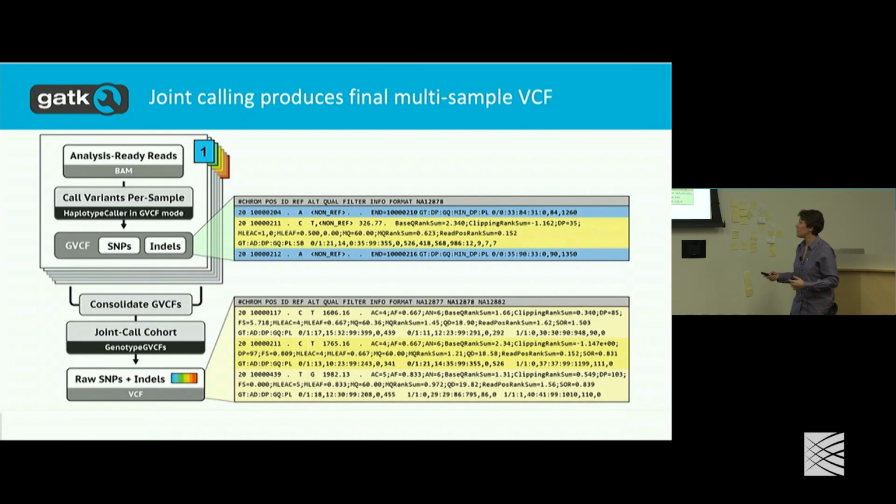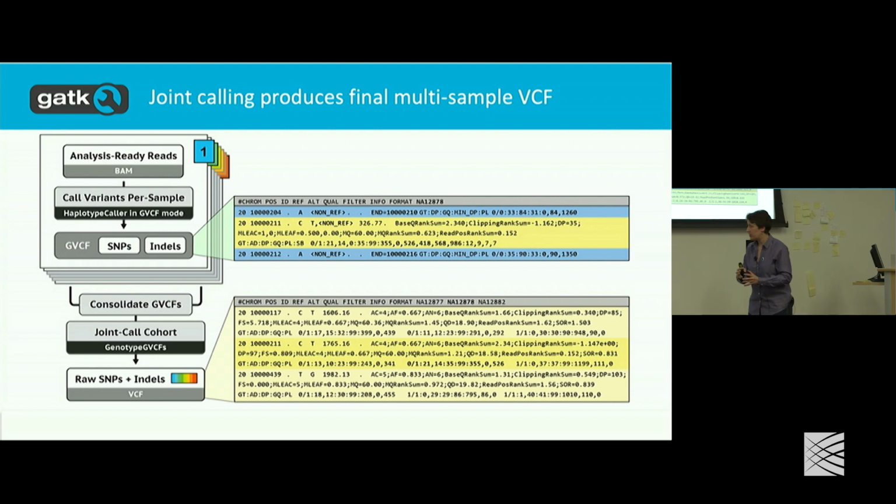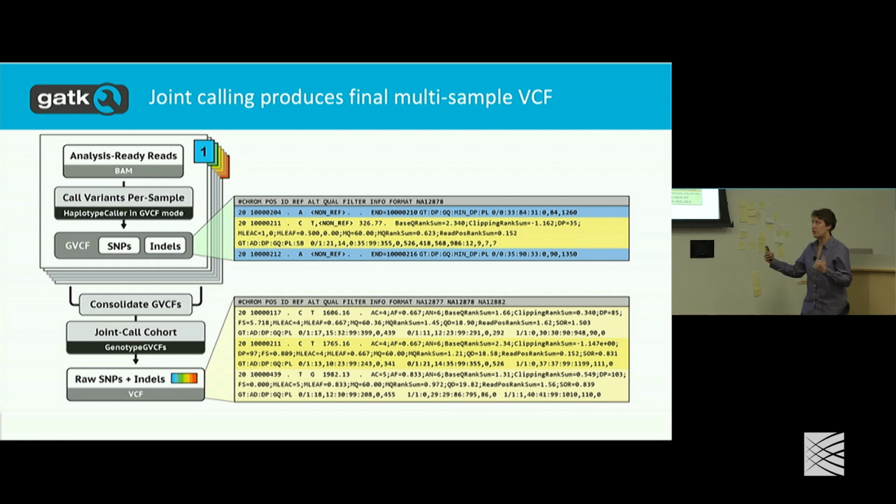Okay, so those are what's in the file you get from HaplotypeCaller. And so the joint calling process is going to run through all of the GVCFs. We've talked about that. In the final VCF that's produced, you don't have any non-variant records anymore. By default, you just have the definitive variant records that have been determined based on the joint analysis.